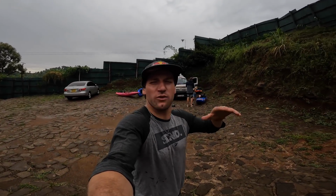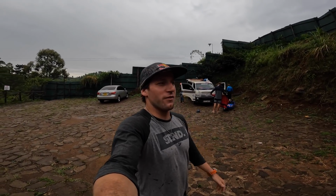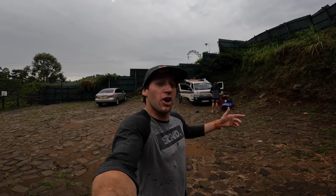All right, back at it, about a few hours east of Sagana. Right now we're right next to the Mutonga River, which as far as we know hasn't been done, or at least hasn't been done this high up. It's not the biggest river. It looks like one of the bigger rivers on this side of the mountain, but still not that big of a river. And last night it looked like a decent flow where we got some rain.